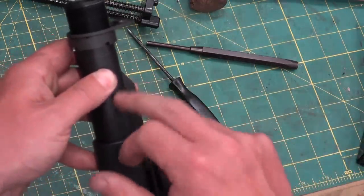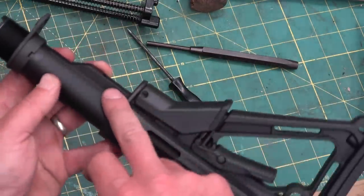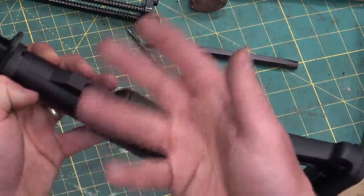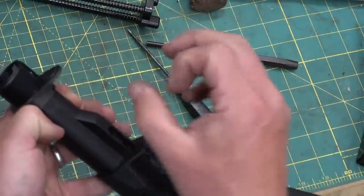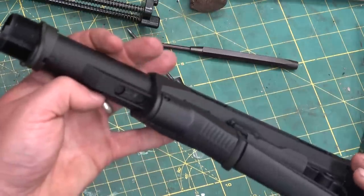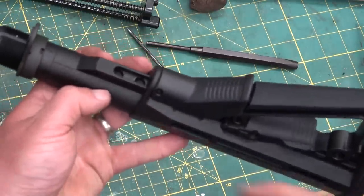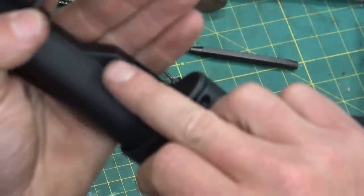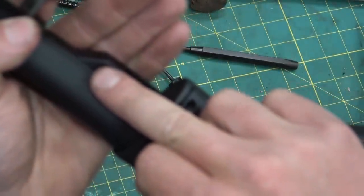It turns out I was mistaken. This is aluminum, this buffer tube. A satin finish, so abrasive slurry mixed around in those little trochoidal abrasive slurry bits, giving it a satin finish. I don't believe it was soda blasted or bead blasted. The outward corners have more wear, more abrasion to them.